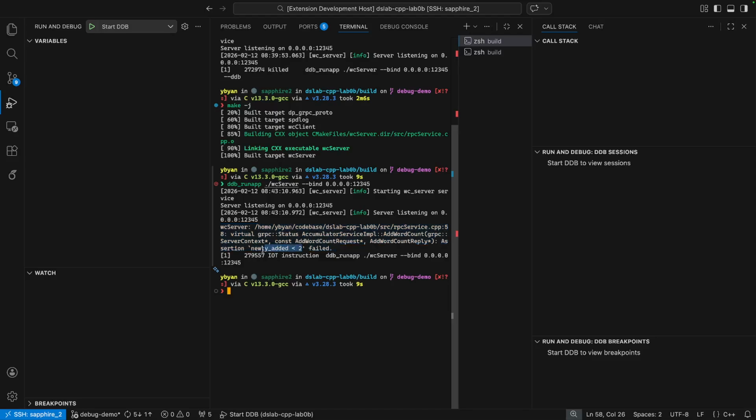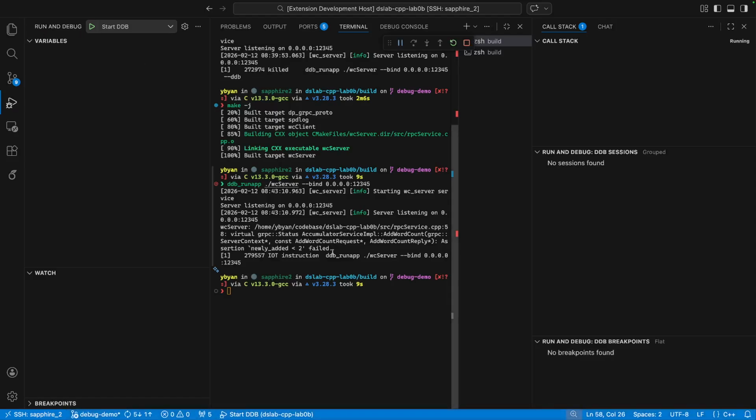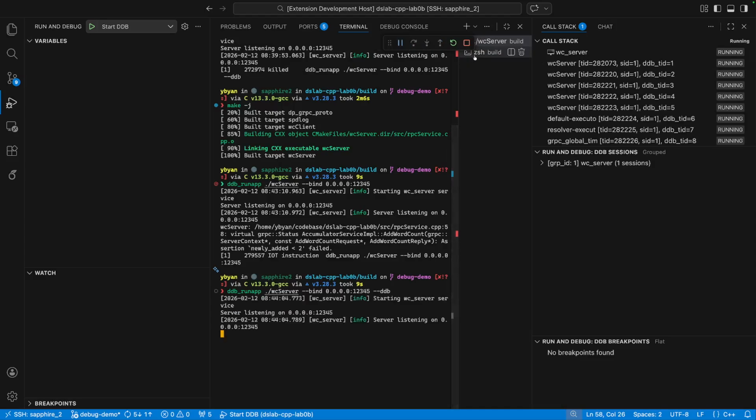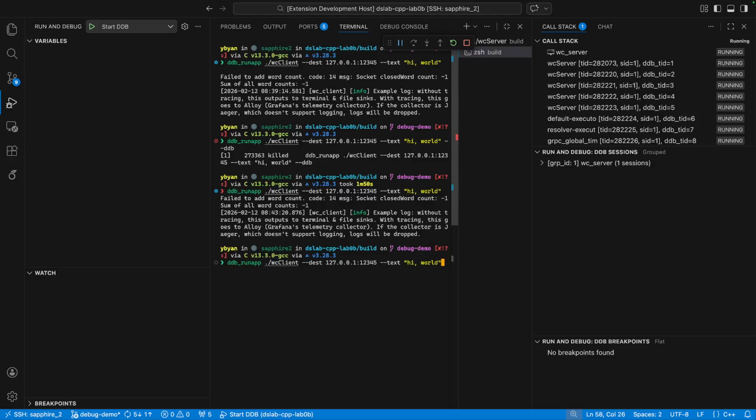However, this message is missing a lot of detailed information. It only says assertion failed, but it does not give you more detail regarding what kind of state they have or what kind of variables they have when the assertion failed. So this causes a lot of inconvenience. However, DDB can help with this issue. Let's start DDB again. Now let's open the server and attach to DDB. Then we continue the execution for the server. Then switch back to the terminal for the client. We also want to attach the client to DDB. Client is attached. Now let's continue the execution.